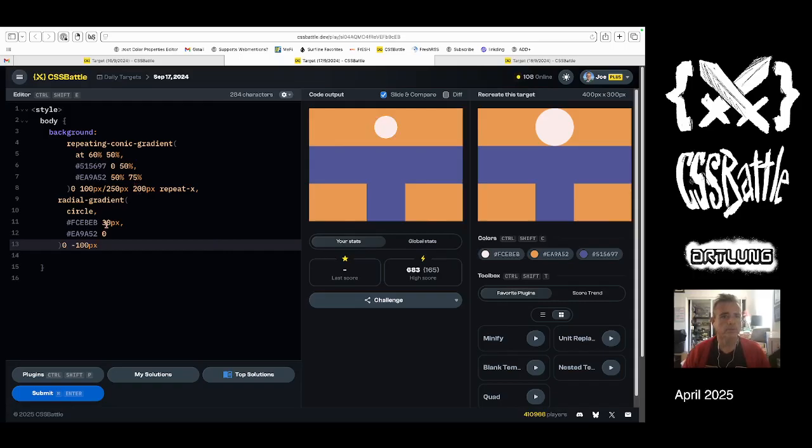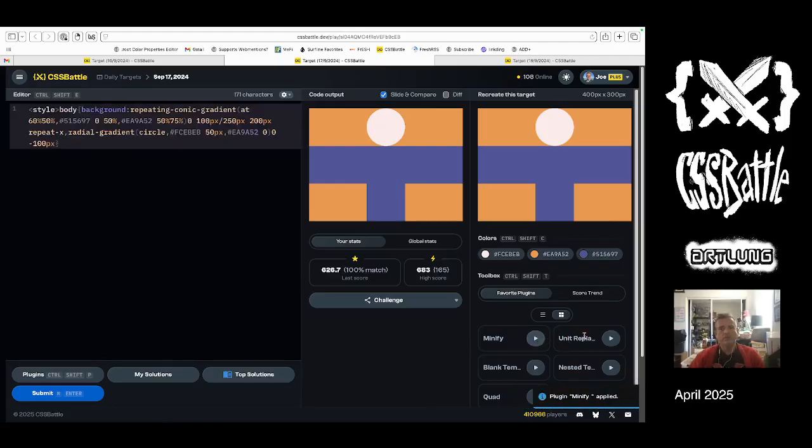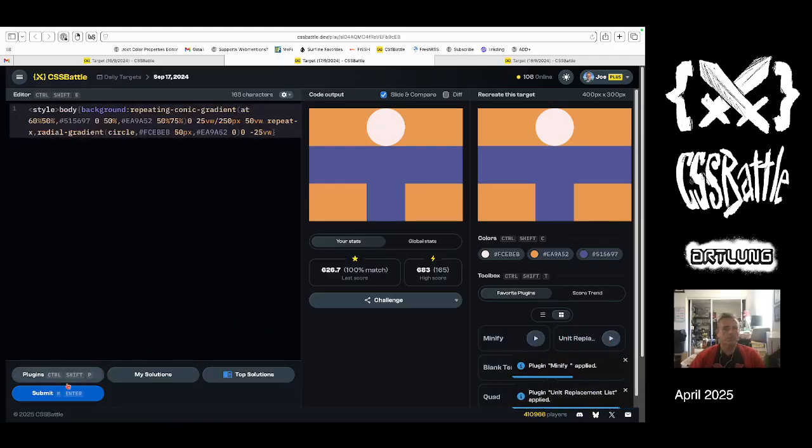There's a circle. Needs to be bigger, 40, 50. And that is a way to do that shape. 100% match, no trouble with this one. Minify, unit replace, and submit.